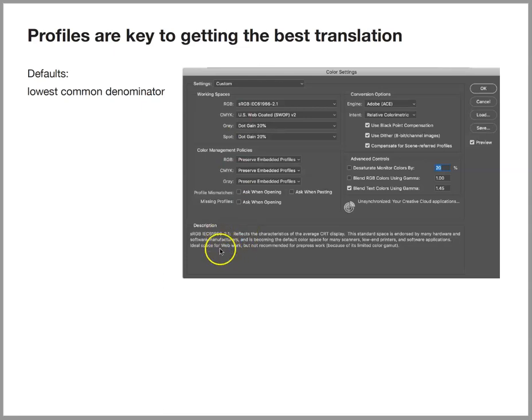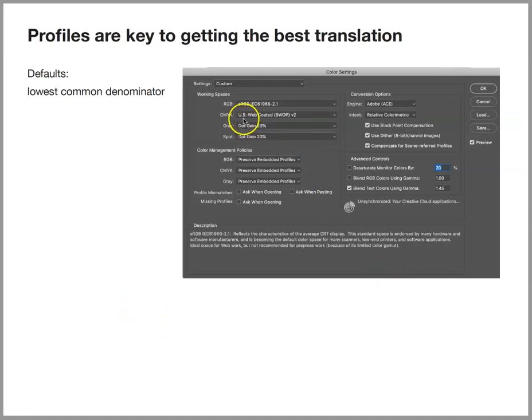If you read the description down here, it isn't for print. It's endorsed, it's the default for many scanners, low-end printers, and software applications. Ideal space for web work, but not recommended for pre-press work because of its limited color gamut. It's the one they ship with because it's the lowest common denominator.